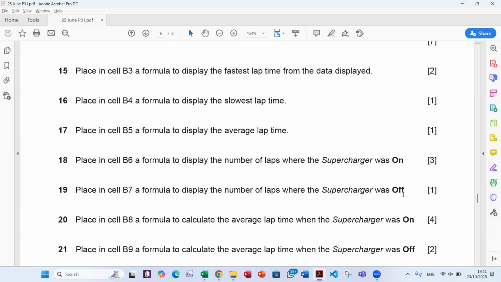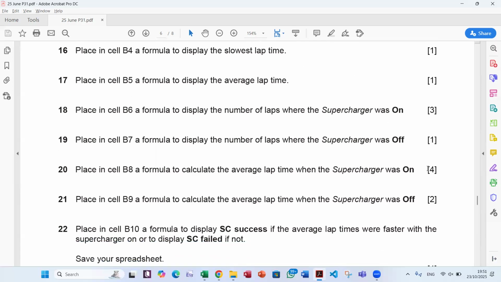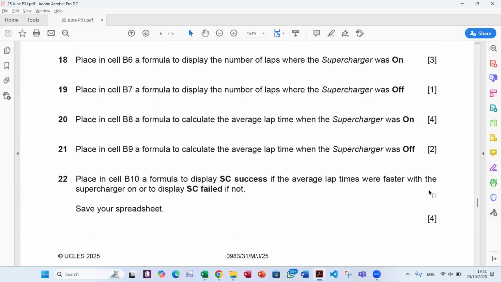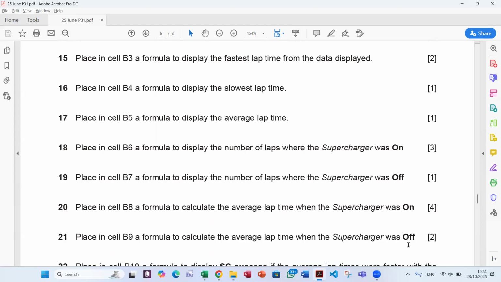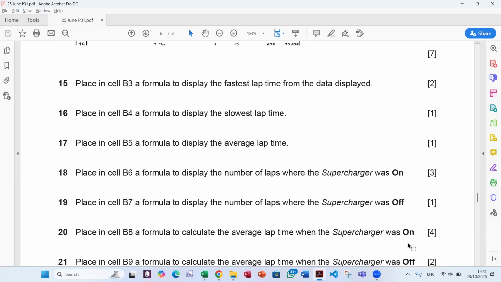Let us read it carefully. I think, look at the marks. This is 2 marks. This is 1 mark, 1 mark, 1 mark. I think everything is easy, except that last 4 marker will be a little bit more difficult. And that's it. That's the end of the spreadsheet. We will do save and print in various formats. And this will be almost like half of the marks of your paper 3.